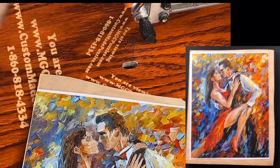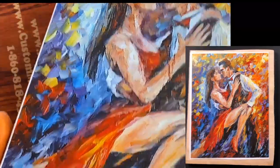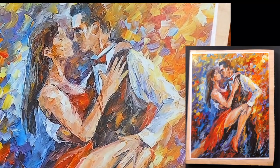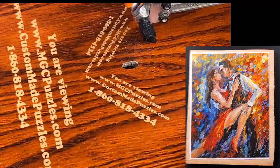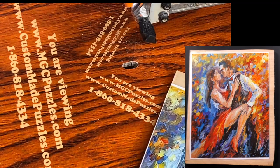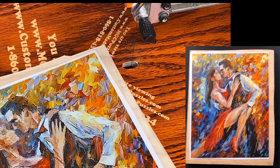I'm gonna crank on some music. This is the image that we'll be cutting today. It's a lovely little image, looks very French impressionistic with very broad brush strokes. But it's a lovely image and we're gonna carve that into probably about a 90 piece puzzle. So let's get going. And you should be able to easily hear me over the music because I already gave this a couple of tests and I think it's going to sound pretty decent.